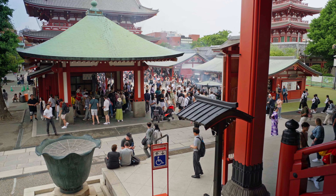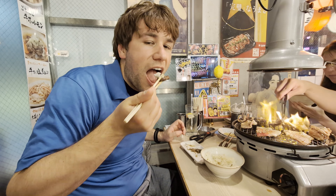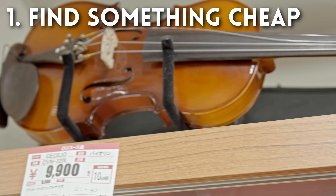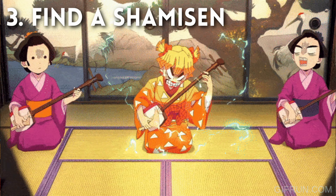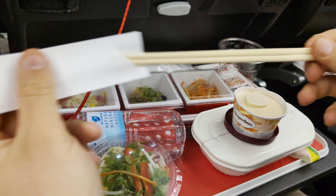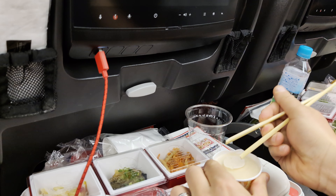Not long ago my wife and I got to take our dream vacation to Japan — ten wonderful days of sightseeing, great food, and exploration. But during that trip I also had an instrument-finding subquest. I had three goals: find something cheap, find something unique — maybe something I'd never seen before — and number three, I wanted to get a shamisen. More on that later. So join us on our trip, grab your chopsticks, and see if we can find some instruments to bring back to the studio and test out.